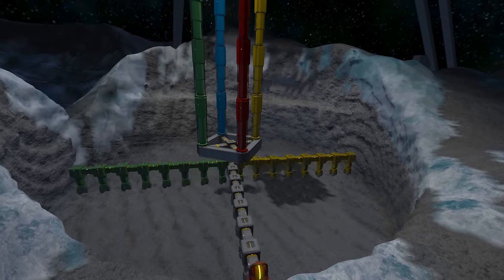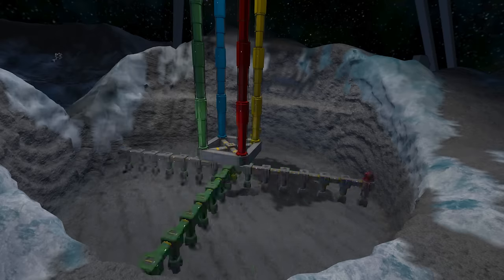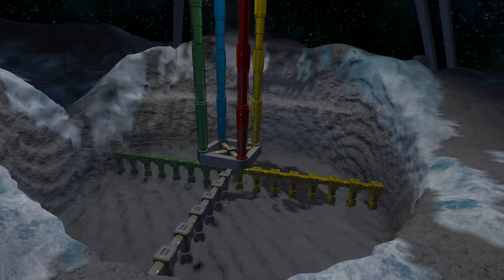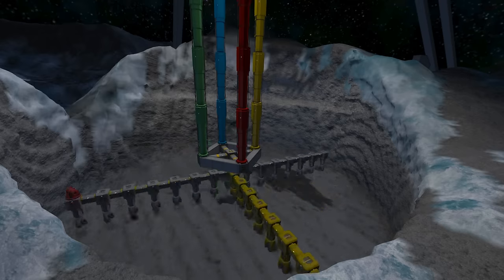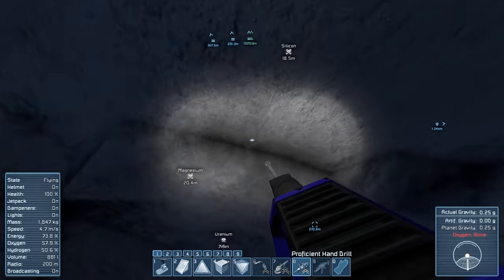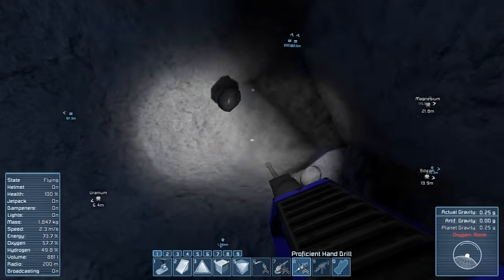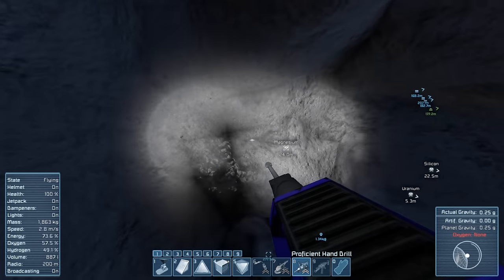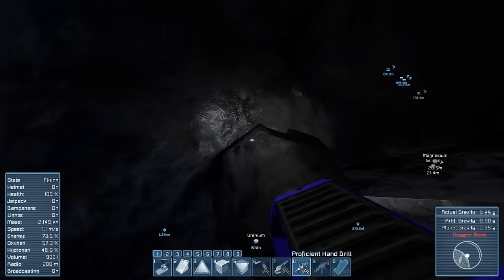Pretty awesome. Now, it was at this point that I realized that, even though these pistons are pretty far stretched, and they still got a bit more to go, maybe one, two blocks each, they're not going to reach the uranium. They're getting a bunch of silicon there, they got a bunch of other stuff, but they're not going to reach the uranium, so I went ahead and ended up just going in there with a hand drill and grabbing a little bit more uranium and bringing it up and dropping it into the drills since they were so close. Anyway, guys and gals, that was about it, because the main game did actually crash then on my main computer, so there goes the server, but luckily I had saved so I didn't lose anything.